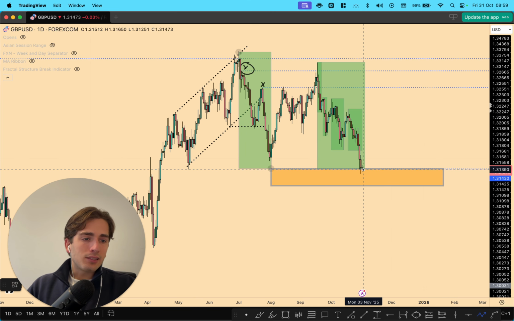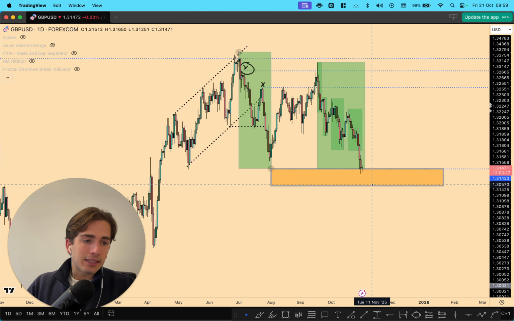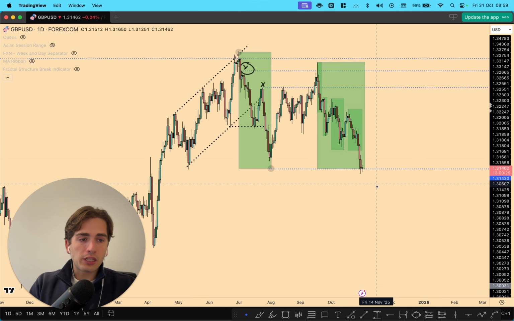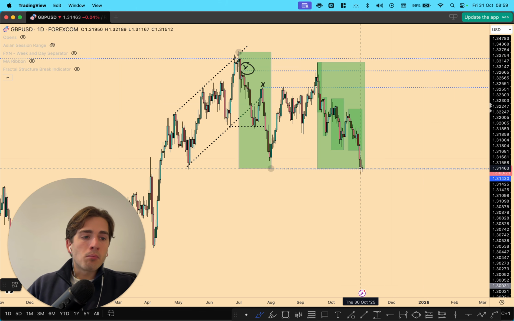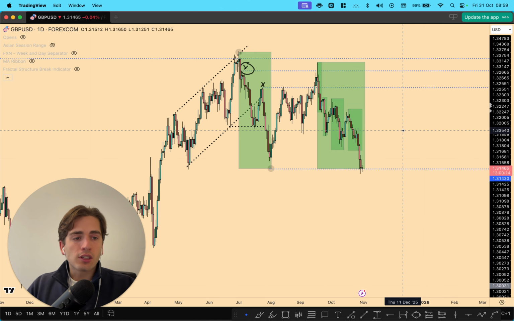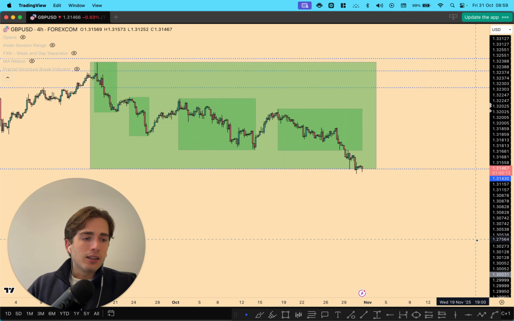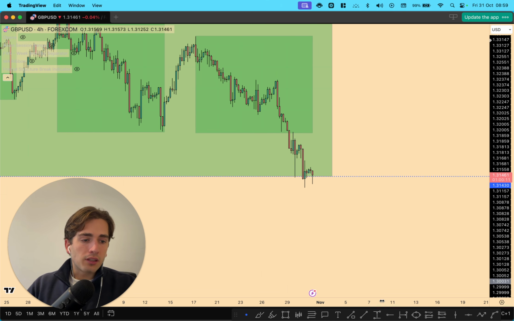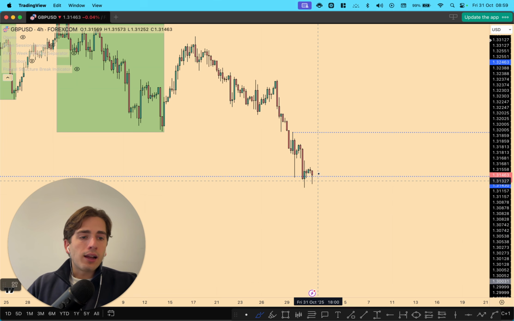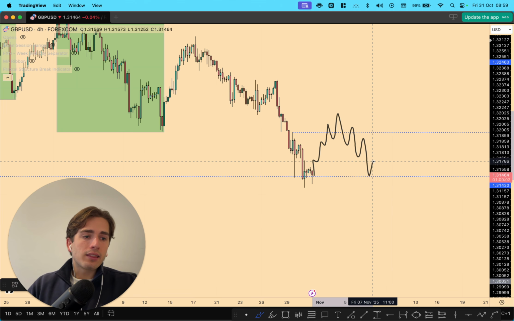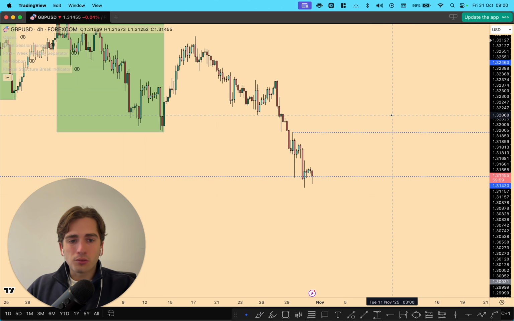I still expect this to continue pushing lower, in the sense that it is still bearish, and as long as the dollar is bullish, it should continue. But obviously the pound has made a massive move, so I don't expect much more downside. Any potential retracement could just be another opportunity to look for further short positions. So let's wait for this to reaccumulate. The move has happened, and now we're just looking for liquidations. For example, here we have a liquidity high, and let's say price comes back towards that high and then gives us the change of character again, then we could look for a new short position. But for now GU is not of interest.